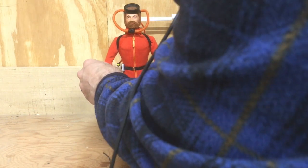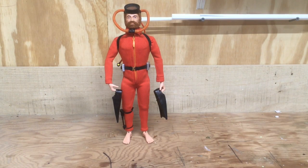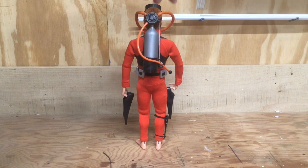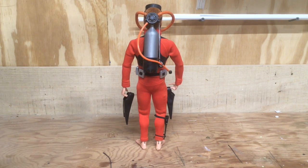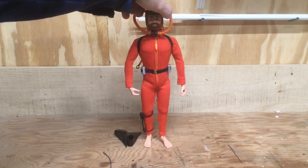If you guys watched my Creature of Doom Lagoon video, you saw this dive suit in it — I also forgot to put a weight belt on that guy, so he looked kind of goofy in his dive gear, which is one of my few regrets about that video. But I really liked the way this turned out. I'm excited to add this to my collection — I have a lot of scuba gear and the sea adventure is probably my favorite of the adventure team, as I've mentioned many times.